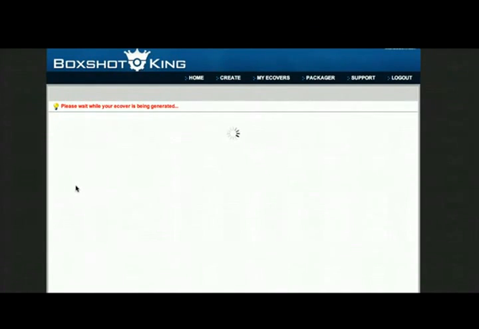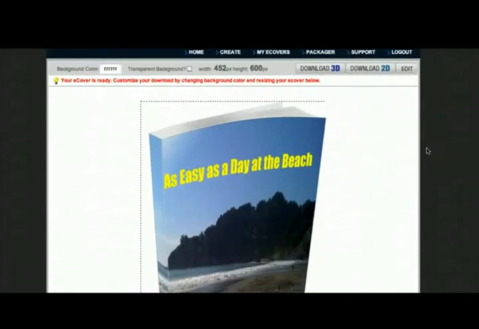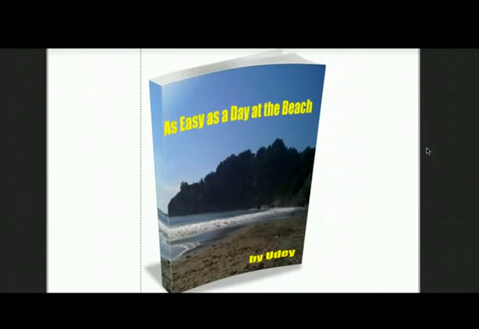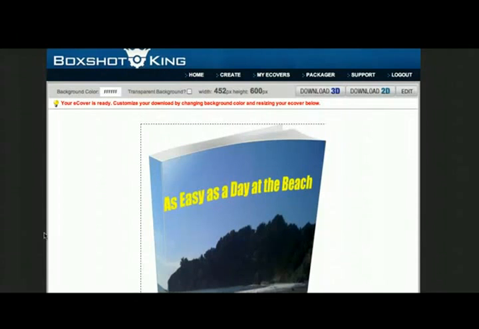take images that you've saved, that you've taken yourself, that you've purchased other places. The flexibility of the software is just incredible. I mean, you can just do anything that you want to do. And there's the book that I just created from a picture that I took and pulled off of my own computer. So you can see, that's just scratching the surface.